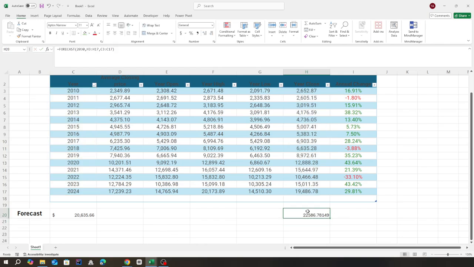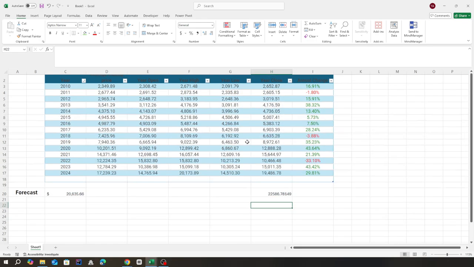And just like that, we can predict that the year closing price for the NASDAQ for the year 2030 will be $22,586. Once again, take note that this is not perfect information, but it's a good way to try to predict different things. Here, for example, I did it for an index fund. You can do it for pretty much anything that you want. You can do it for inflation. You can do it to calculate, I don't know, house values. You can try to forecast pretty much anything that you want.